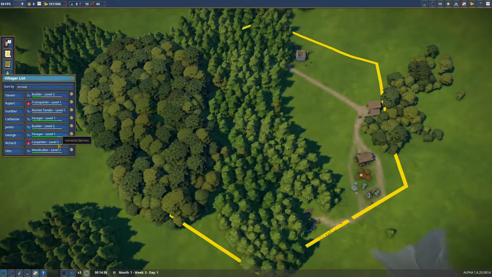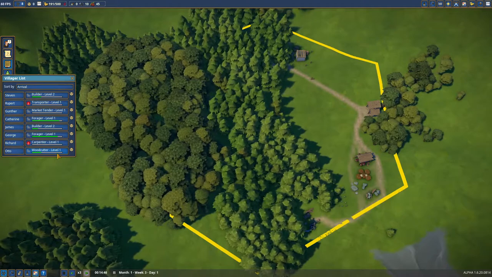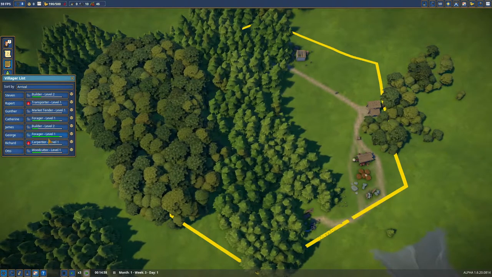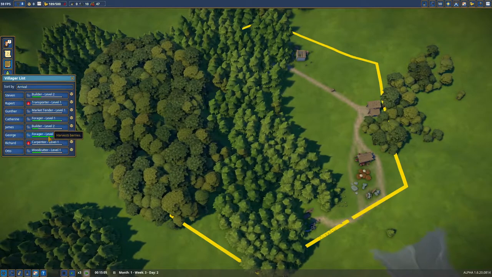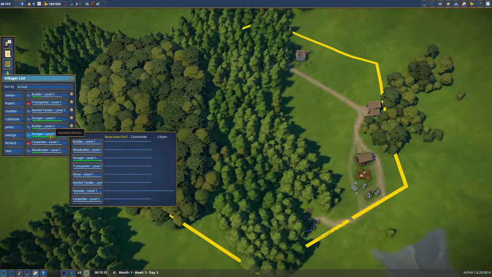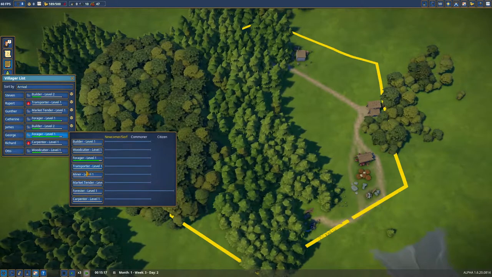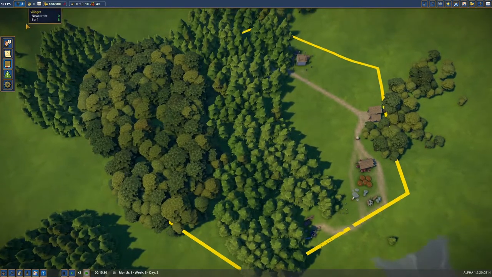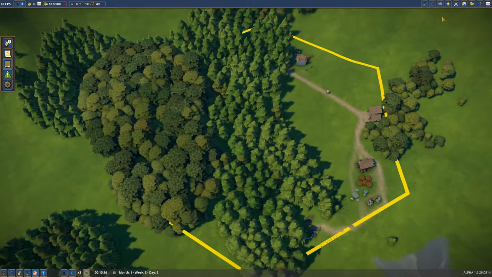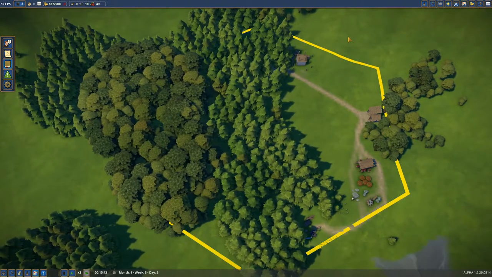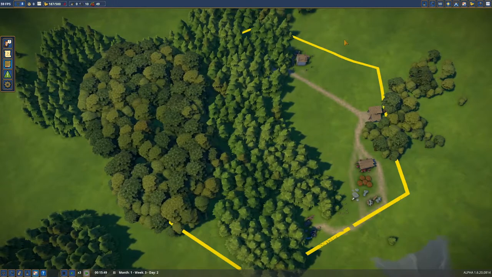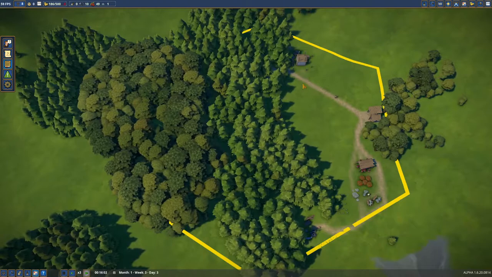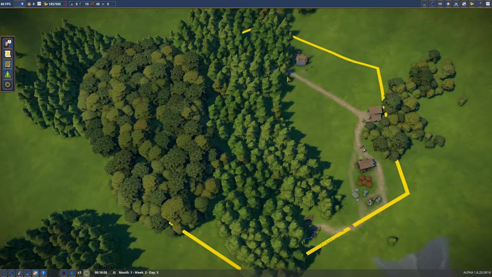Do I not have a stone cutter? I don't. I kind of do need a stone cutter. Oh, miner. Still only got 8 people, and I can't designate land for houses yet. We'll start in here, I think. We'll see how many they can squeeze in.